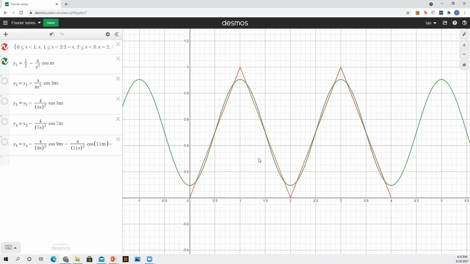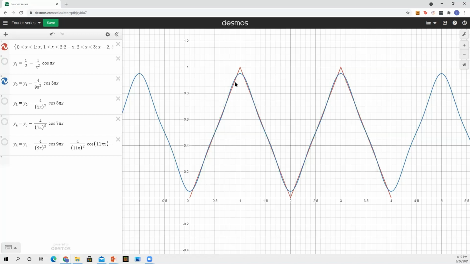Now, what we can do to actually approximate this is start adding in more terms. Here, this function that I'm showing in green is y1, and we have a single cosine term here. In each of these successive functions, y2, 3, 4, and 5, I'm going to add more cosine terms. If we go from y1 to y2, we can see that it gets a little bit sharper and a little bit closer to this ideal sawtooth pattern. It's curving, of course, because it's made of sine functions, but it's getting closer.